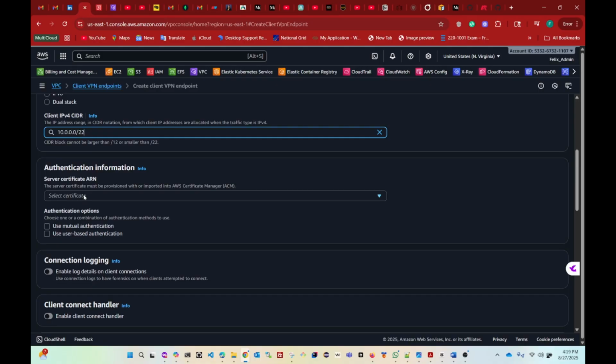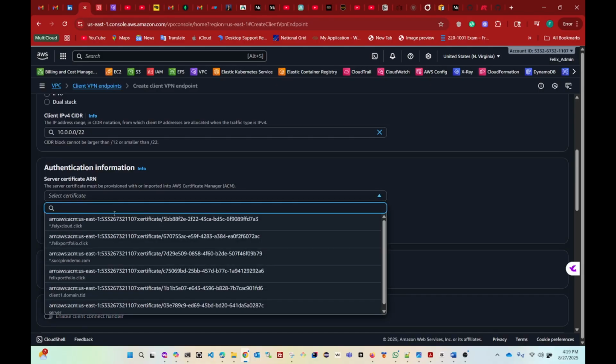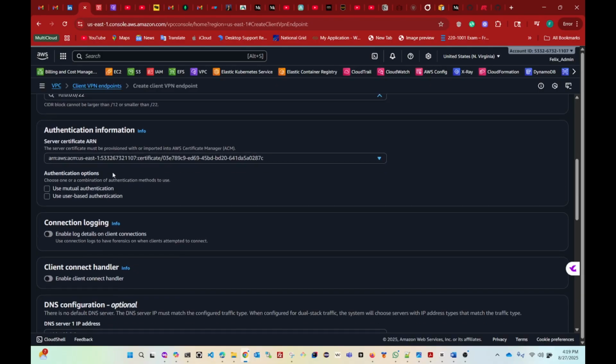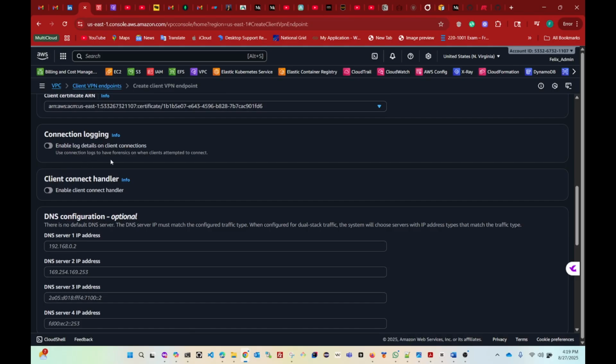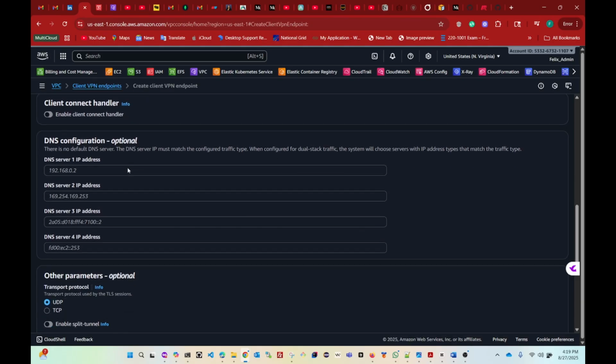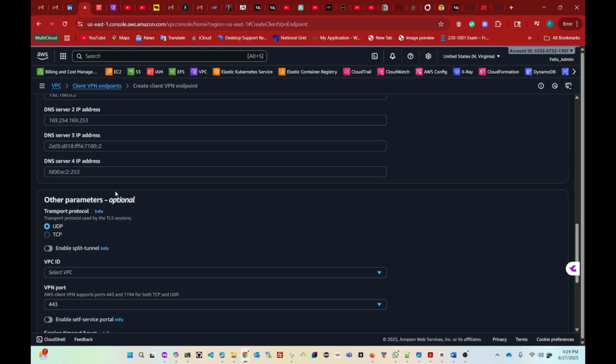Here, for the server certificate, I will choose server, and I will use mutual authentication and choose that of the client. I will leave connection login as it is. The DNS configuration is optional. Like I told you, if you have a DNS on your network, you might need to provide a DNS address here. I'm not providing any.